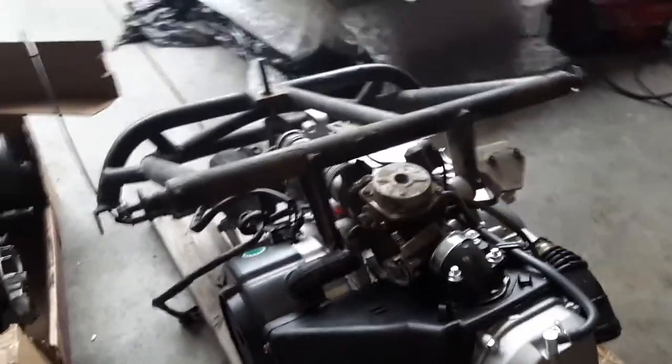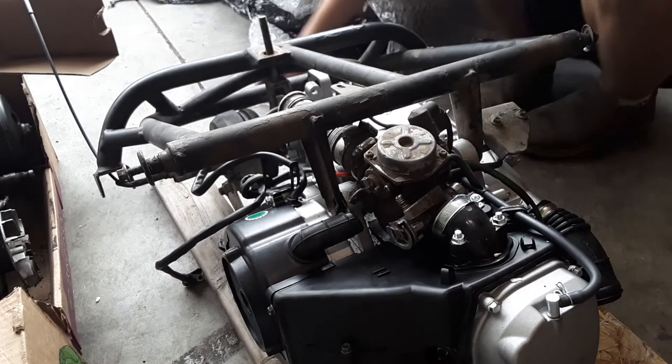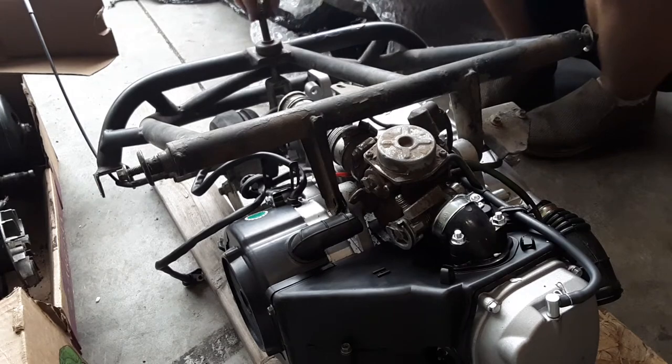All right, guys, we're getting the engine mounted on the mounting bars, whatever you call them. And then after that, we're going to put it in the cart.